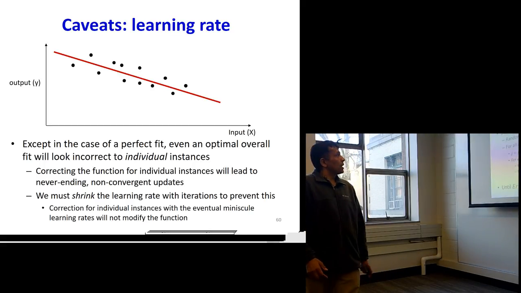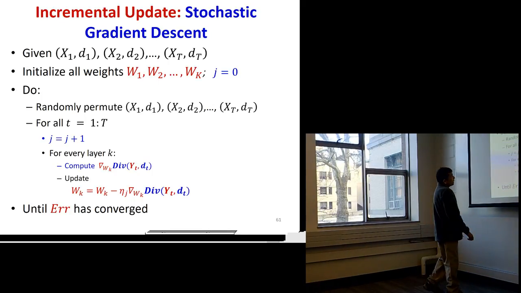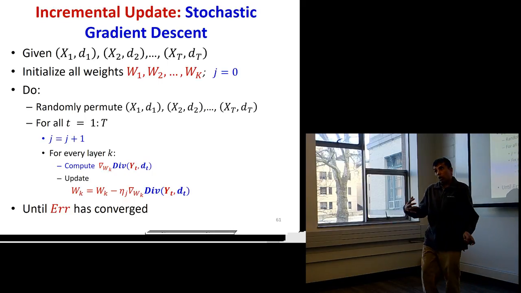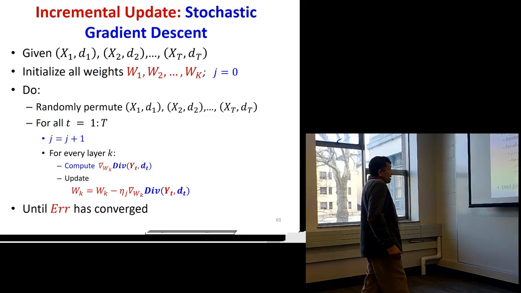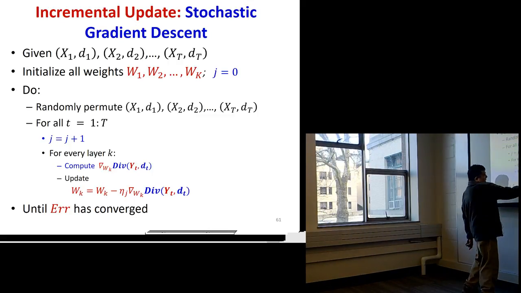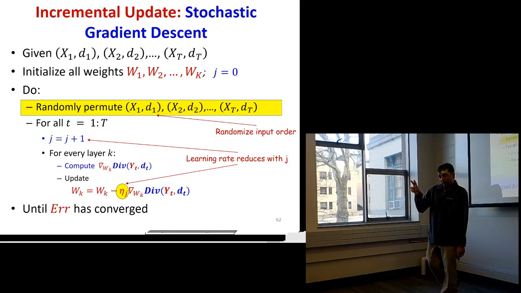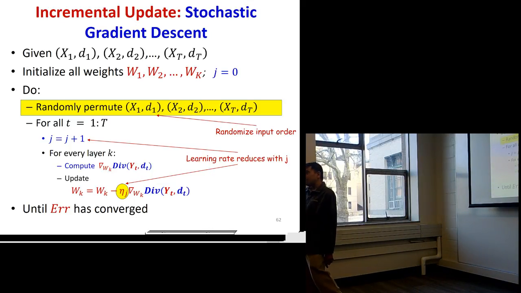Can we put a formula to this? So here's what the overall algorithm is going to look like. If you were doing this stochastic gradient descent, you would initially randomly permute all of your training data. You're going to reorder your training data in each pass through the training data. And then for each training instance, you'd compute the gradient and update your parameters. So note the two big things here. First, for each pass through the training data, you're going to randomly permute the order of your training data.